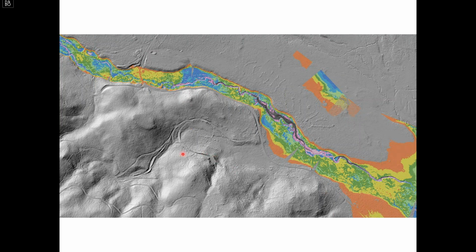Another thing I want to show you just on the incision, and you'll notice this quite often too as you do your analysis. When we're looking at these depositional valleys, they're typically going to be fine-grained, mostly made of silty loamy material on the surface and through most of the profile. And if we look at the depth of incision, black in this particular one is my greatest degree of incision. So those soft soils are very highly erosive, and Yellow Creek has cut down very deep into those.